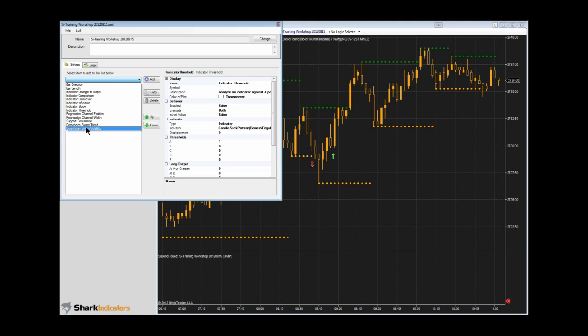But you could use these simpler solvers to do the same thing if your indicator had the correct output. So in general, BloodHound doesn't have indicators really built into it.